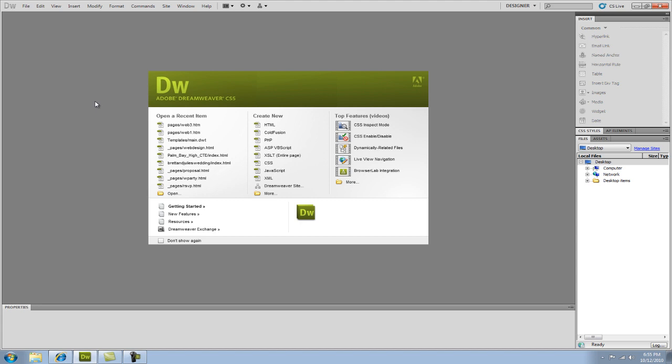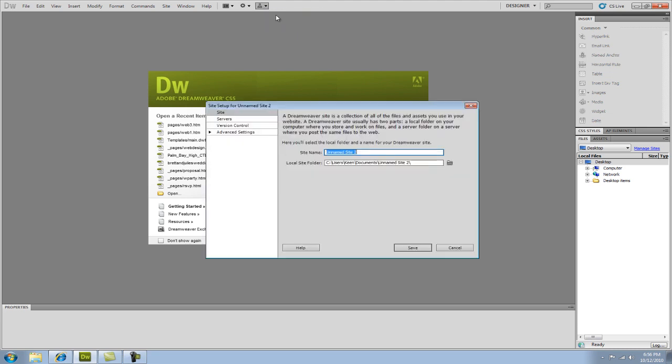First thing I want to do is go ahead and look at setting up a new website. And there are a couple ways to do that. Using the Site Manager. If we look at this icon at the very top of the program, click it, you've got two options, New Site and Manage Site. Okay, we don't have any pre-existing sites to work on, so we're going to simply click New Site. Okay, site name. We're going to name this Halloween Practice.